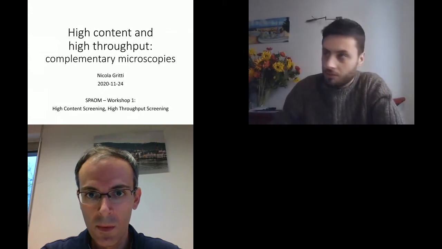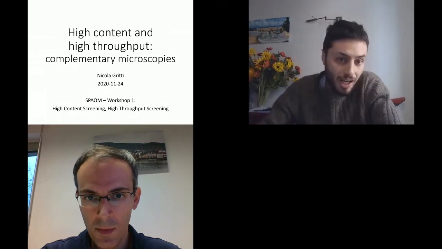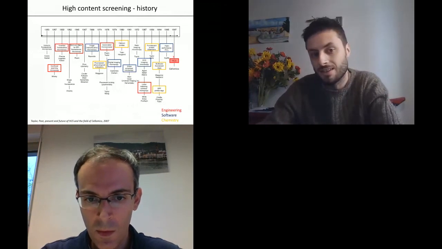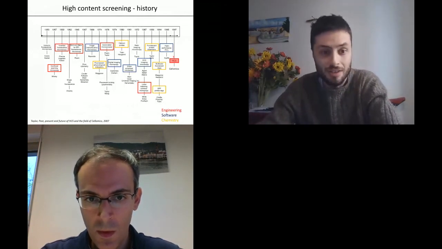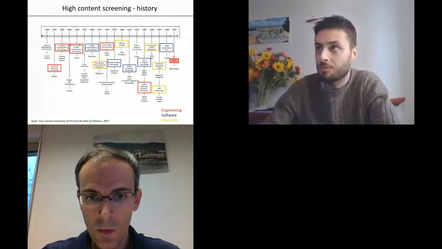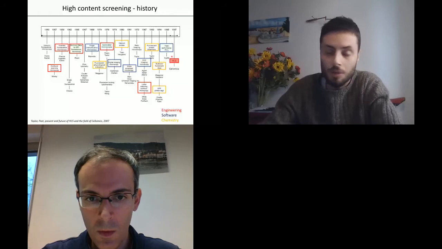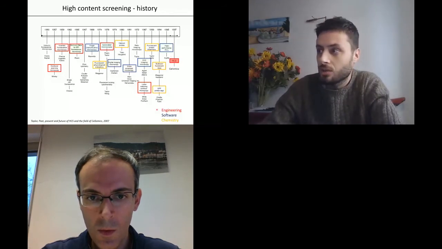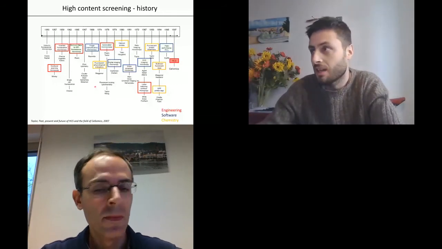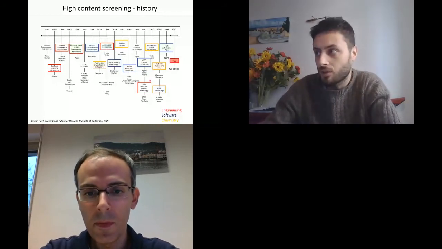First, I would like to give you a little bit of historical background. The term high content screening was defined at the end of last century, in 97. However, historically, it comes from several advancements made in the last 50 years in three different and complementary fields. On the one hand, there is the engineering part, the development of confocal scanning microscopy all the way to laser scanning microscopy, so the design of the actual microscope.